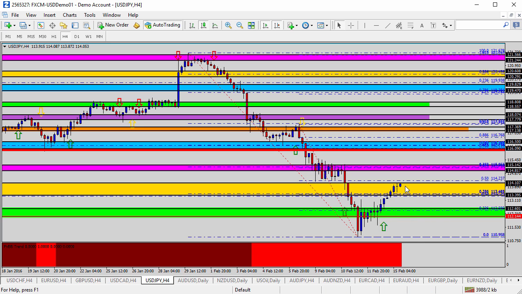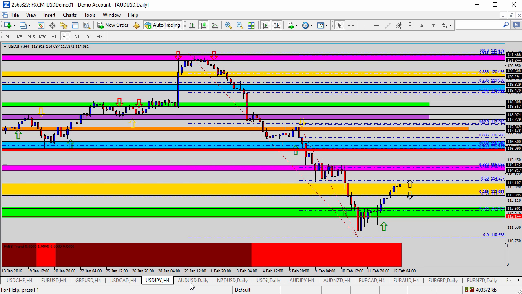Yellow zone 114, 114.10, top of the yellow zone is your resistance for the day today. Definitely would watch this. Anything back underneath 113.40 or so, the bottom of that yellow zone, look for it to go lower. I wouldn't be surprised to see us bounce around inside this yellow zone between 113.40 and 114 for a couple of days before we really see some significant movement out of the US yen.